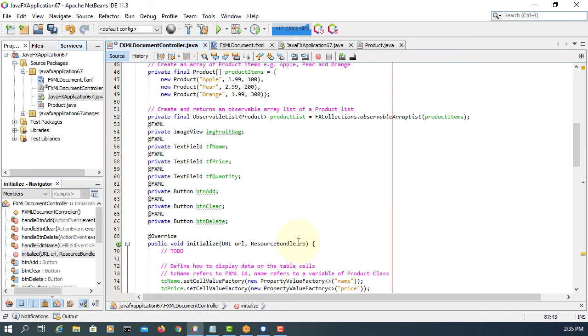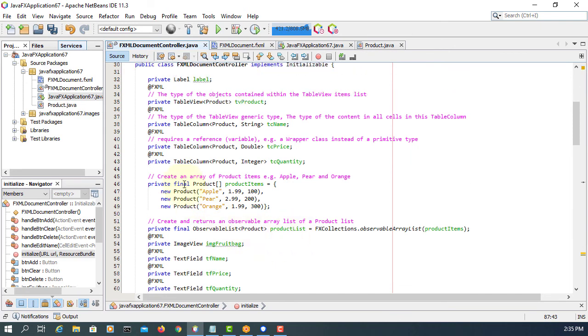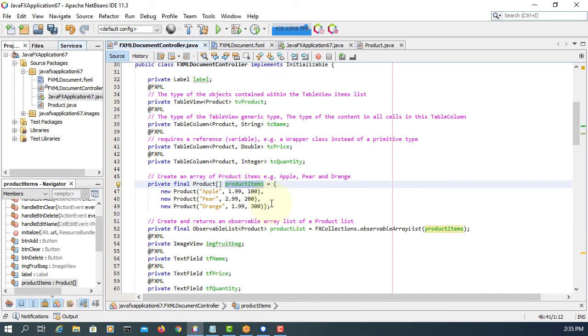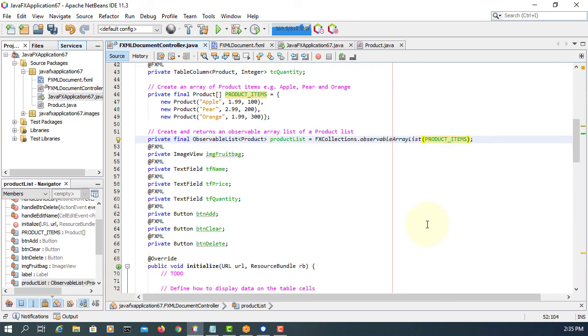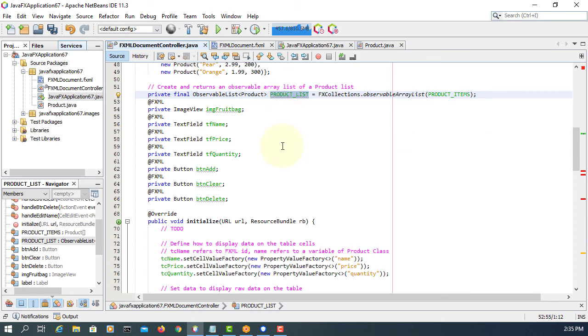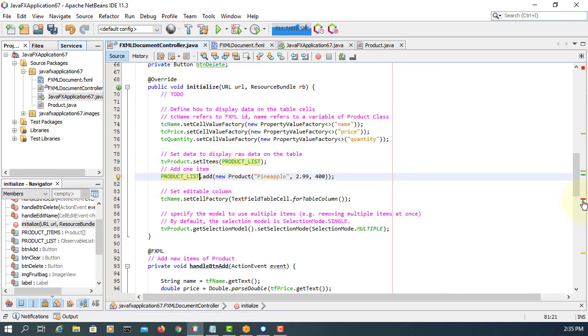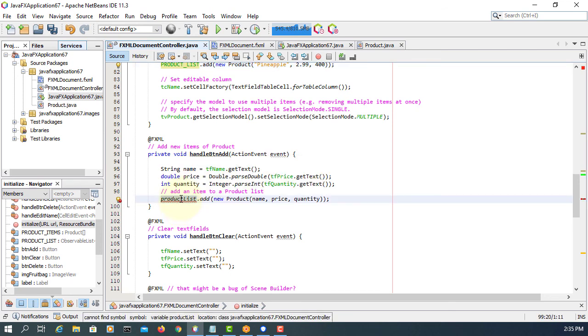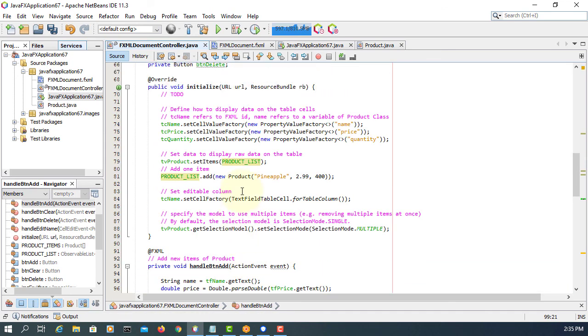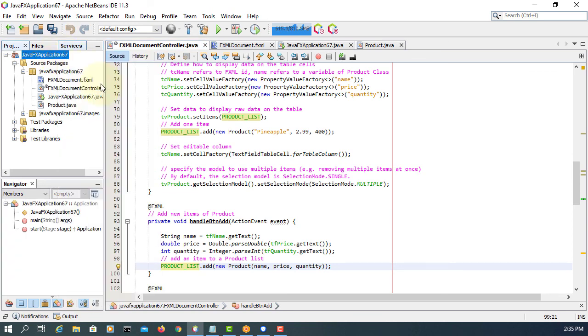Again, let me have a look. And for constants, I said I will come back and change. Again, you don't have to change, just convention is to capitalize. Items, and you use it only once. And then next one, product list. It might be used multiple times, 3-4 times down there. Okay, copy. Yeah, one here, one there. If you look at the scroll bar, there's one more. One there, okay. So everything should be okay. Clean and build and try.